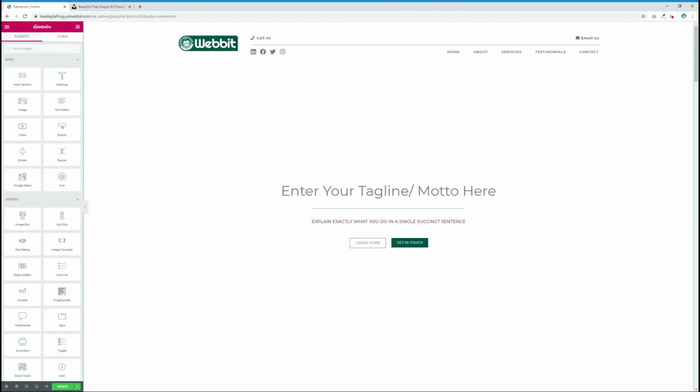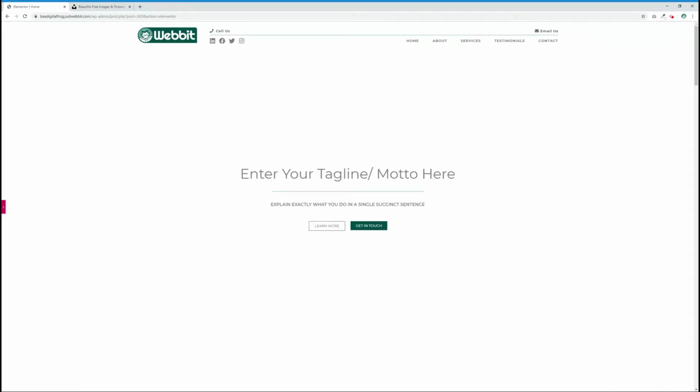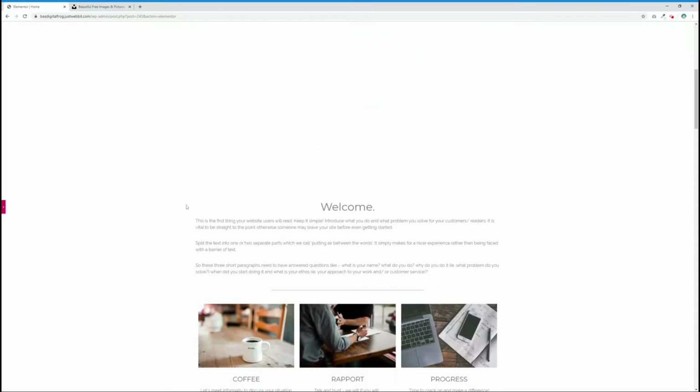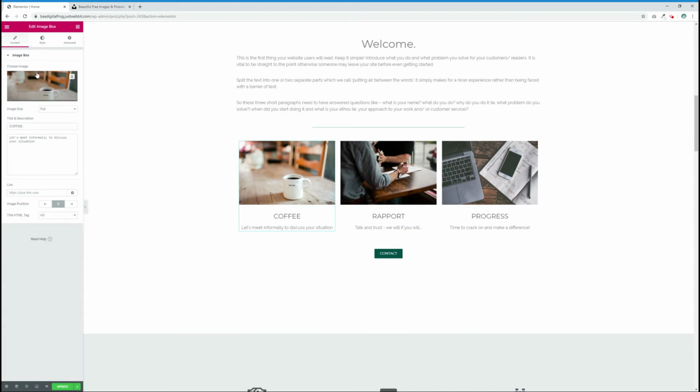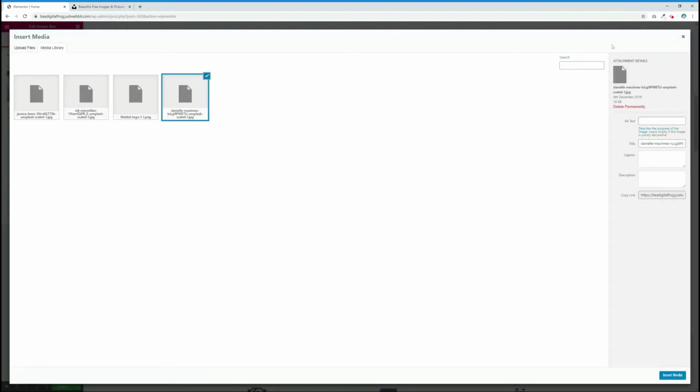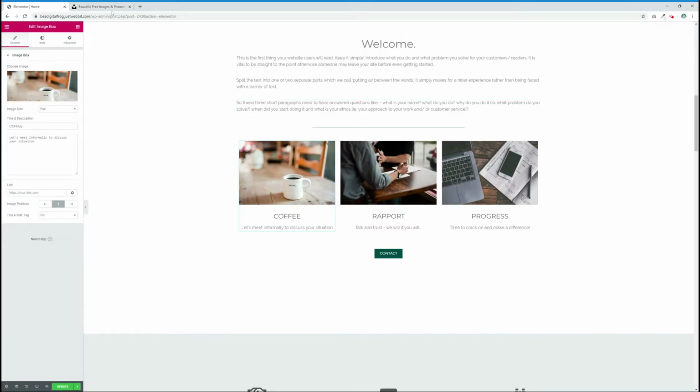The Webbit logo, and the 3 images in the About section should be shown and should be imported with the template. In other words, those images should be in your media library. They don't always though. For some reason, every now and again, they seem not to do that. Doesn't matter, because we can go get them again.